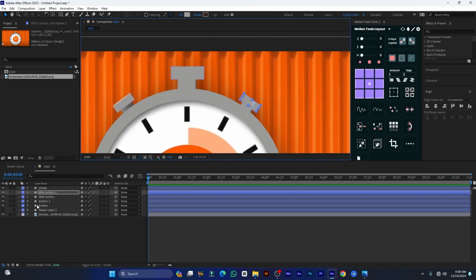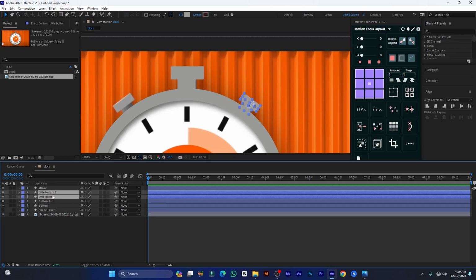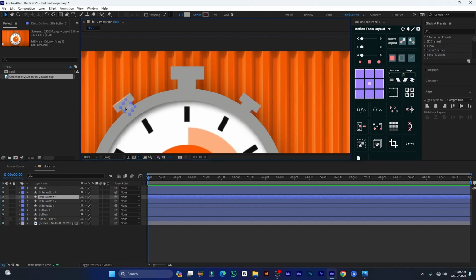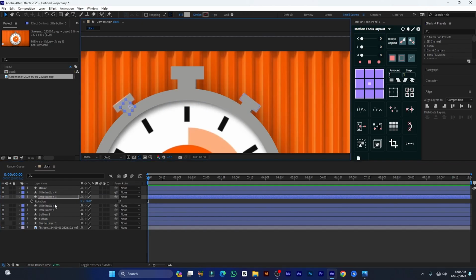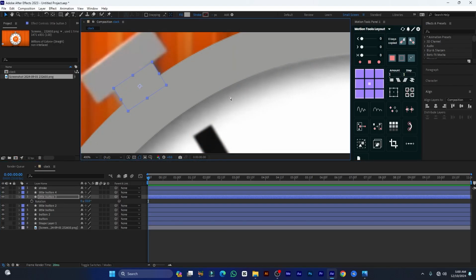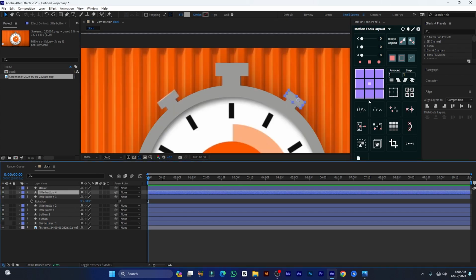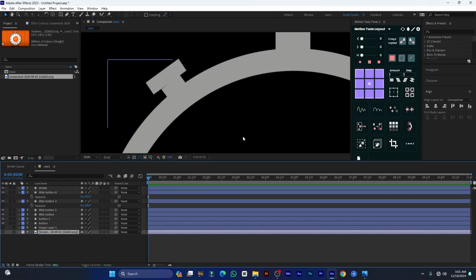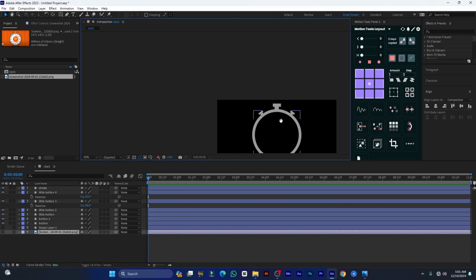Now at this time select both of these buttons by holding Ctrl and press Ctrl D. Select the little button 3 and move it upside and move it over here at this point and press R to reveal its rotation value, and now rotate it like so. Press Ctrl Alt Home to set the anchor point in the middle. It will be helpful for our animations. Select the other little button 4 and move it to the other side by holding Ctrl and move it. Now it's perfect. If I hide the original, now we have this kind of shape.